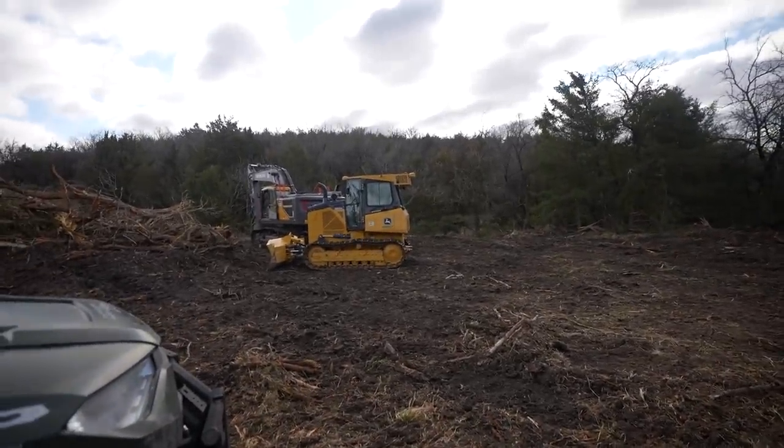Like you guys are like, oh, it's just dirt. Just, you got dozers, guys. But it's probably a lot, probably more than what that dozer's made. That dozer's not made to move a ton of dirt all at once. It can move dirt, but not a ton.